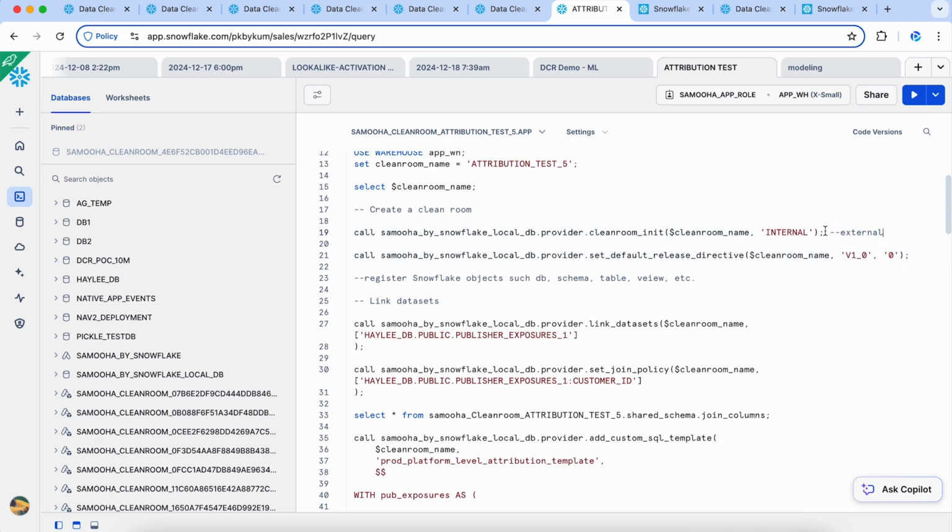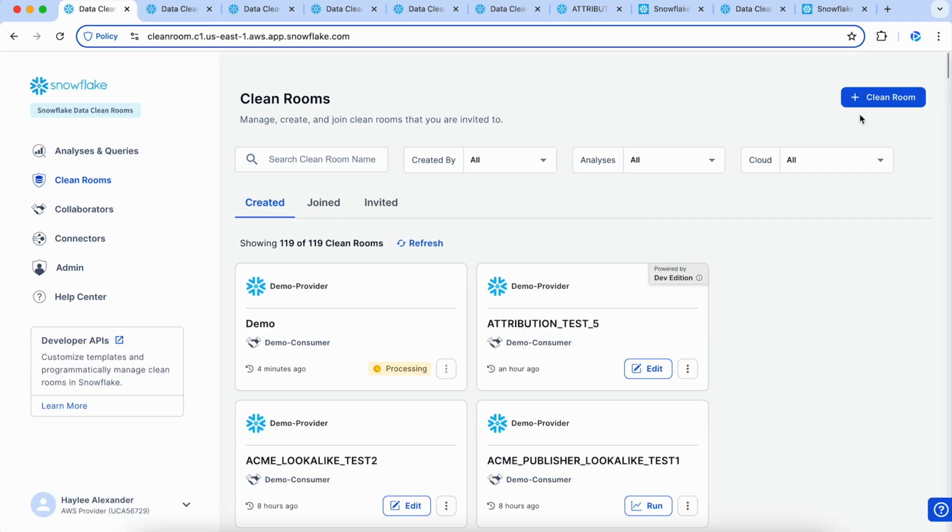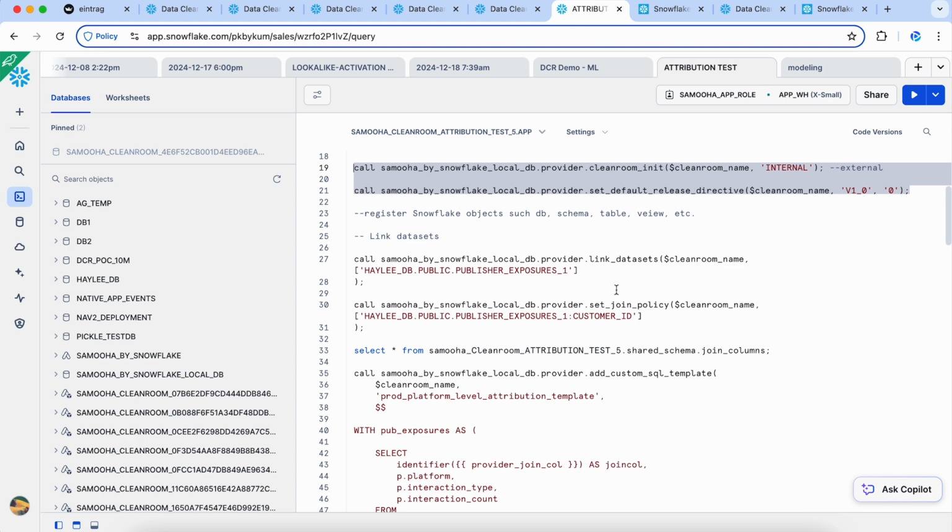We're going to initialize the clean room. We're going to make sure that the latest release directive is set, the latest patch and version for the native application and for the web app, that is all set here. And then we're going to move into the very similar steps that we encountered in the UI around creating a clean room. So for example, we are going to determine what data sets we want to bring into the clean room. And so I have my data set here that I want to bring into the clean room.